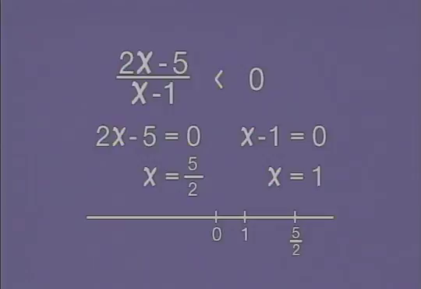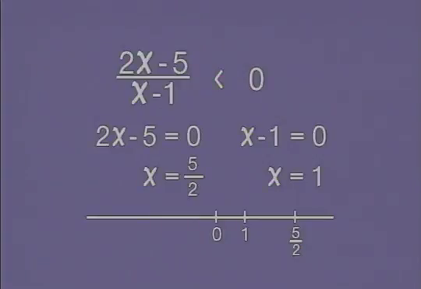We're going to simply take the rational function, 2x minus 5 over x minus 1, and set the numerator and the denominator equal to 0. What we're going to say is 2x minus 5 equals 0, and the denominator, x minus 1, equals 0. You say, wait a second. You said the denominator can't be 0. You're right, it can't. And because it can't be 0, it turns out that's a very interesting place to look to the right and to look to the left.